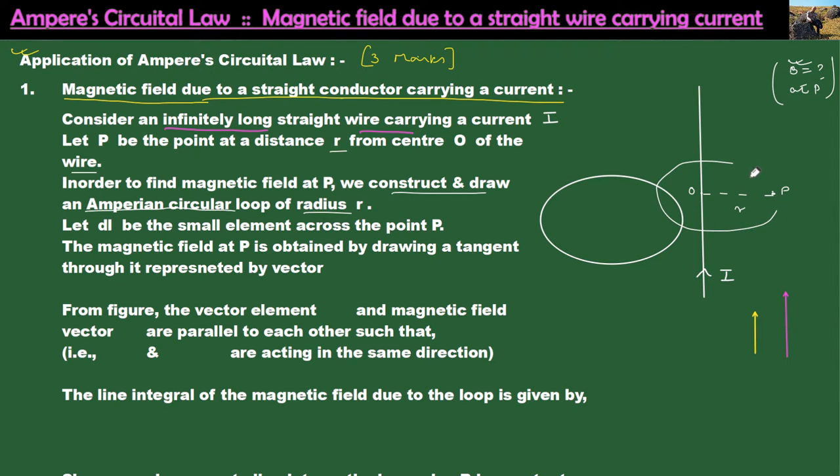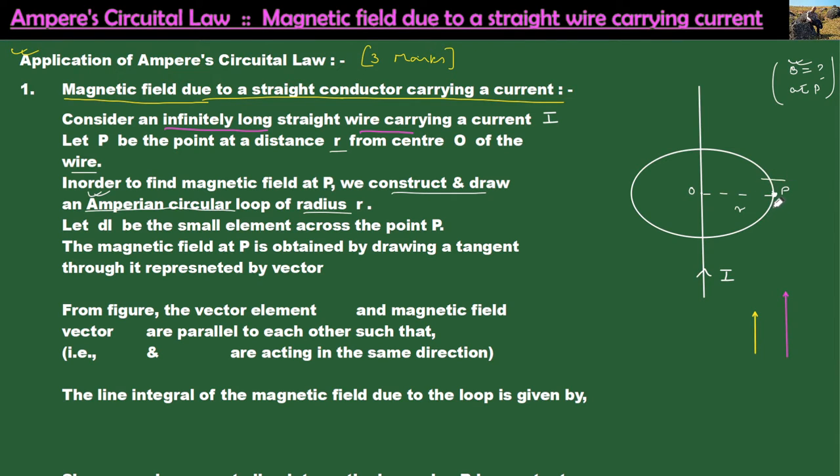Over here, there's a gap. This is incomplete. When I draw any surface, it should be a closed surface, a circle, like in this form, a circular surface. I will construct it in such a way that this surface passes through that particular point P. And it should also enclose this current carrying conductor. This circular surface is our Ampere loop. So let us move on to the main derivation.